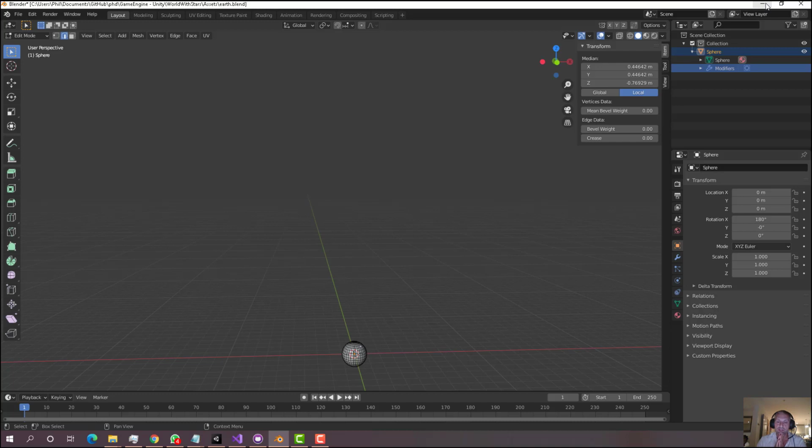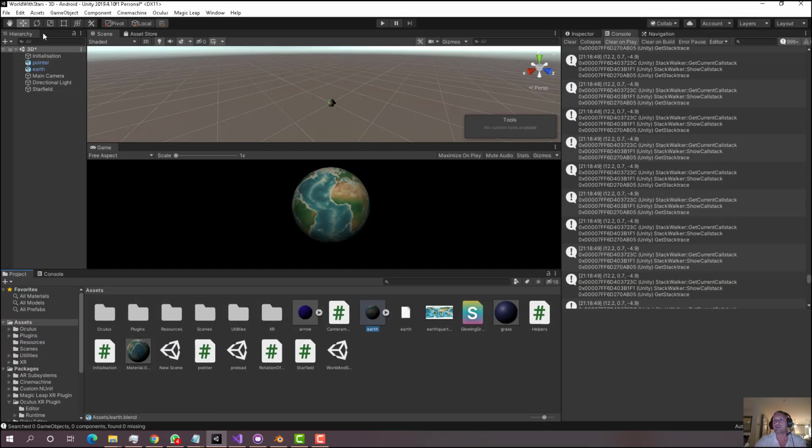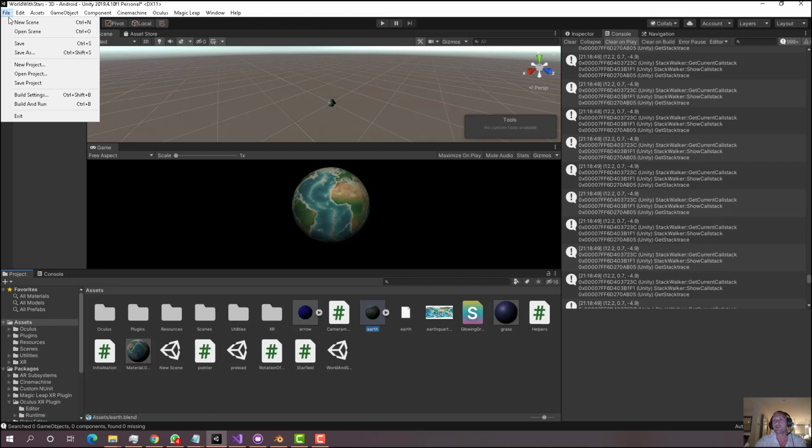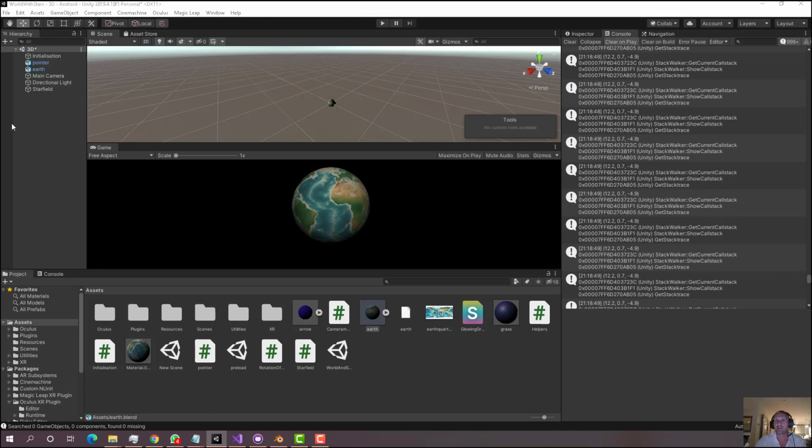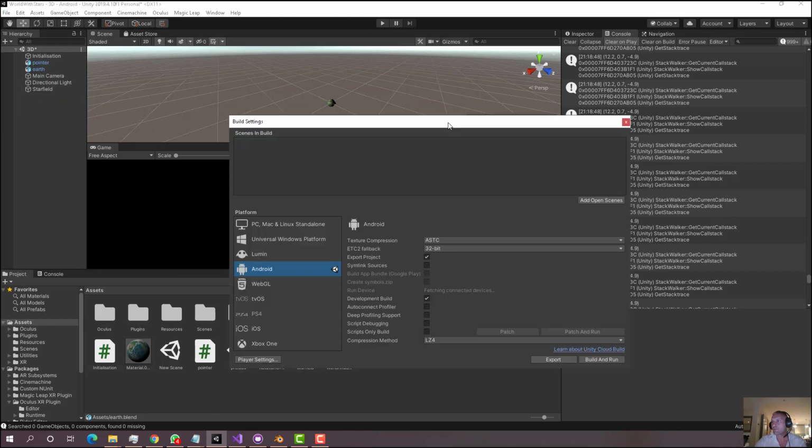And what I've also done is I have set up Unity and actually exported a scene. So if I do build settings, we look that Oculus Quest has a certain type of texture compression, ASTC. Also scripts, debugging scripts on build, these are not ticked.